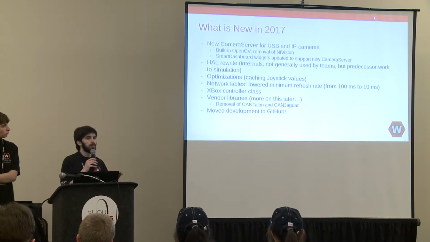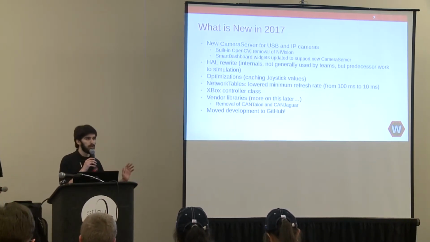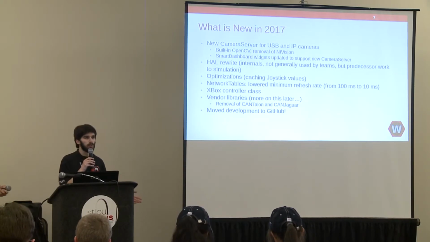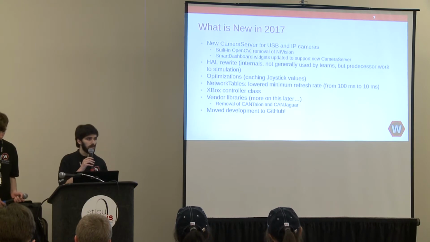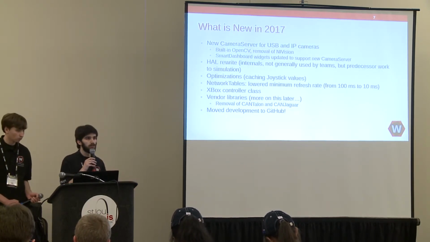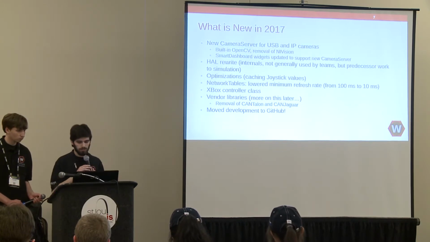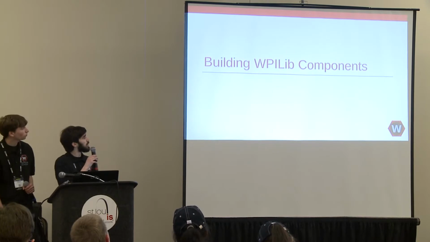And we also moved development to GitHub. So now it's totally open source. Anybody can see it. It's up on GitHub. Anybody with a GitHub account can open an issue if you find a bug, or open a pull request if you want to add a feature. We're going to talk in a little more detail later on about what kinds of stuff you should and should not be doing on GitHub with our repositories.